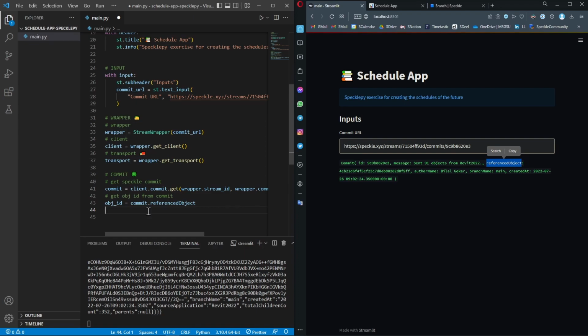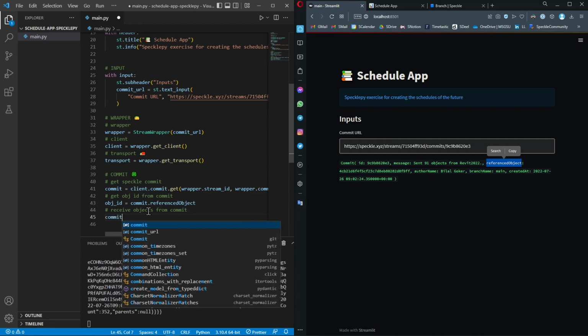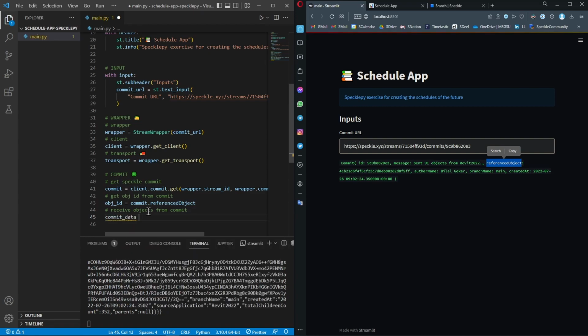All right, so we've talked about the commit and the data inside of a commit being two separate things. So in this part, we can actually get access to the data inside of a commit. How can I do that? Okay, so I'm going to type in receive object from commit. And I'm going to create a new variable called commit data. And this is the part where we are going to use the operations.